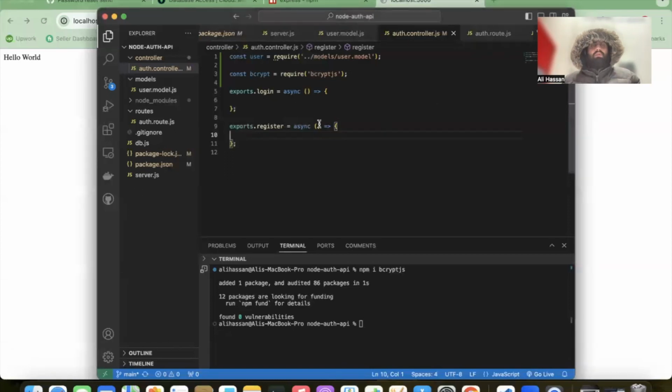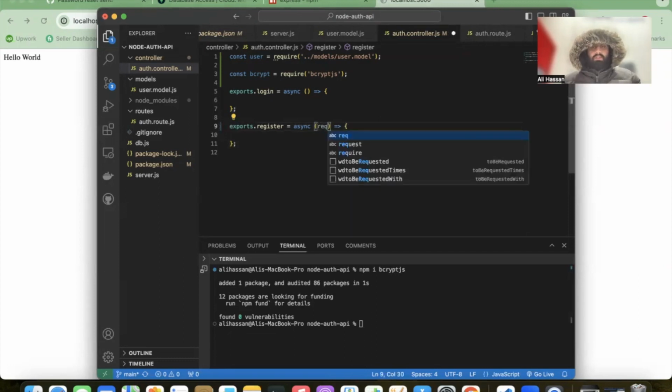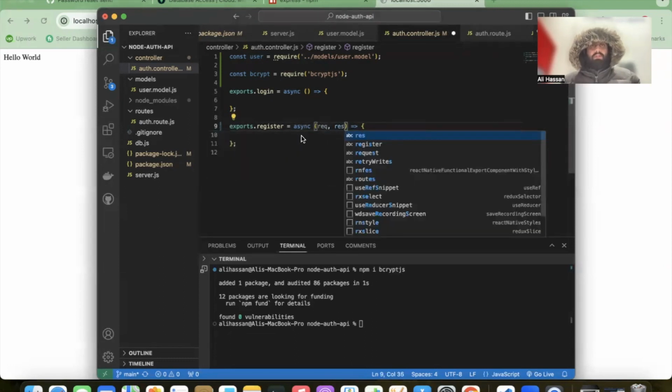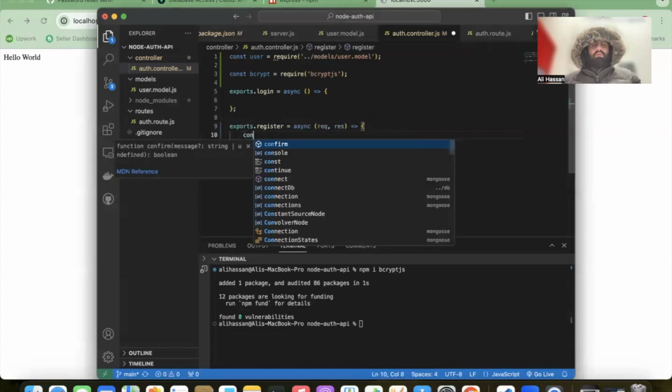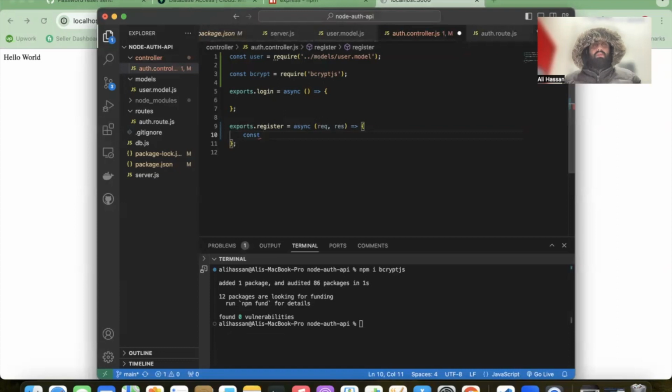Now let's start writing the code for the register controller. req, res. The client is sending email and password in the body of the request, so we will destructure email and password from request.body.